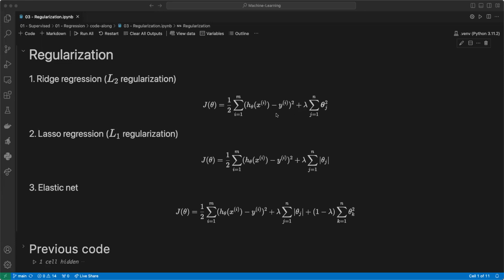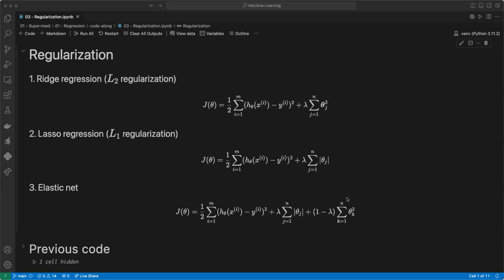On the other hand, we can also have L1 regularization, which is basically based on, instead of the square, the absolute value, right? And this has a very similar effect. The only difference that people observe is that L2 tends to make the theta of each of the features smaller, but L1 regularization has the ability to set certain features' theta to zero. So those are probably the major differences.